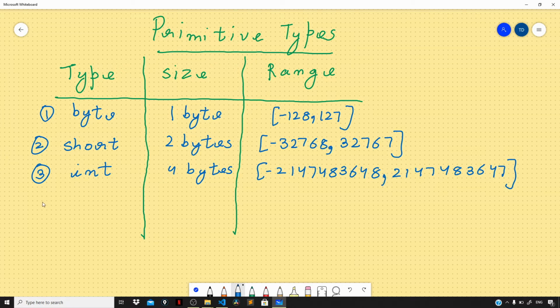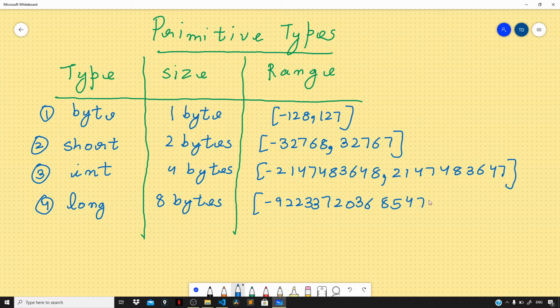Next is the long data type. Long takes 8 bytes of memory, and the value ranges from -9223372036854775808 to 9223372036854775807.